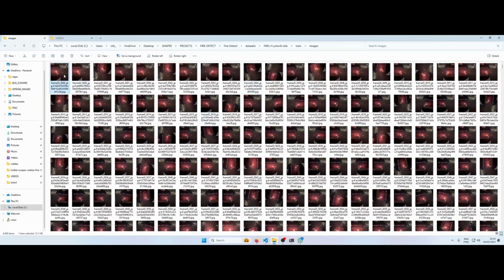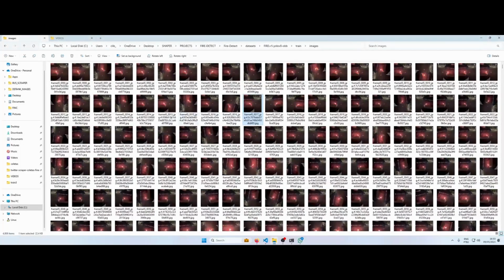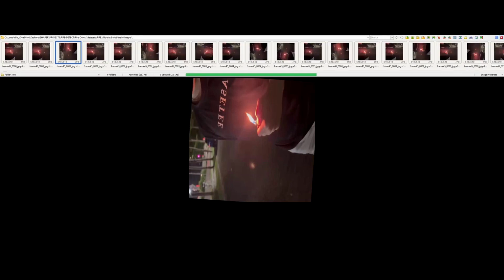That's why in that webcam showcase, the model was detecting fire very consistently when I was behind it, because this is the only scenario where I have a lighter in our dataset: a guy behind a lighter. That's why when I was behind the lighter, the model had an easier time detecting the fire on the lighter. If we wanted to detect the lighter in different scenarios, we would have to enlarge this dataset with more and more information of lighters being showcased in different backgrounds and such.